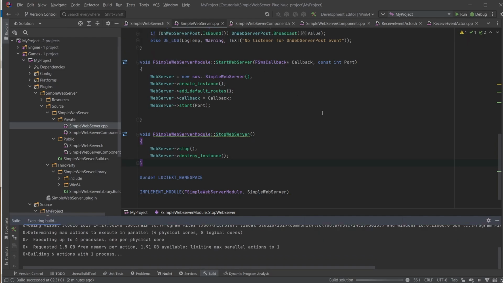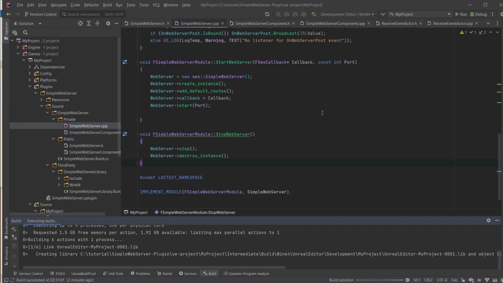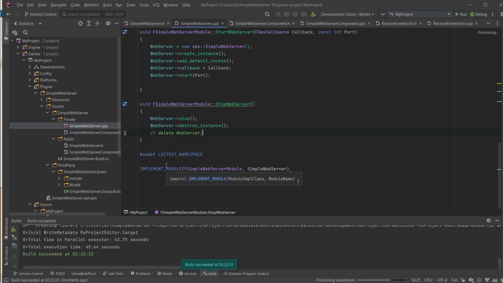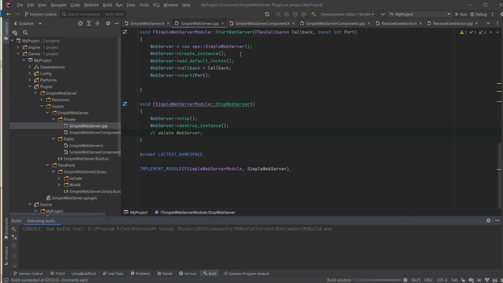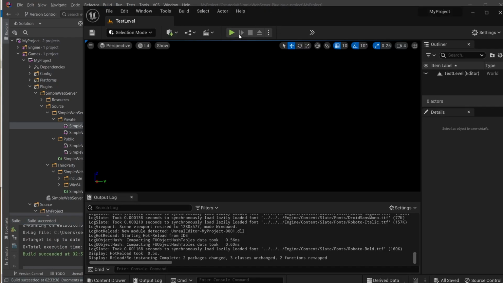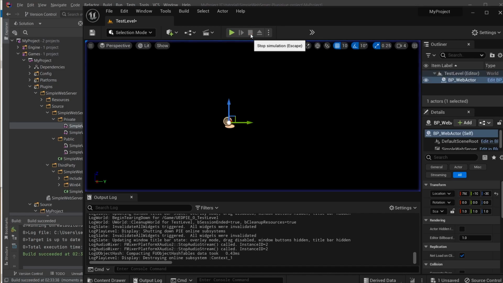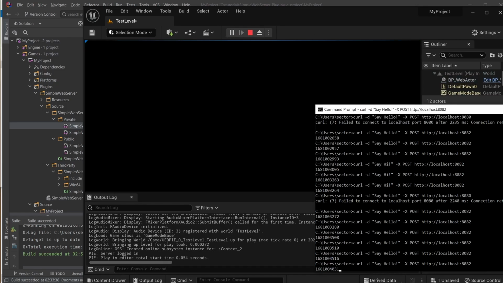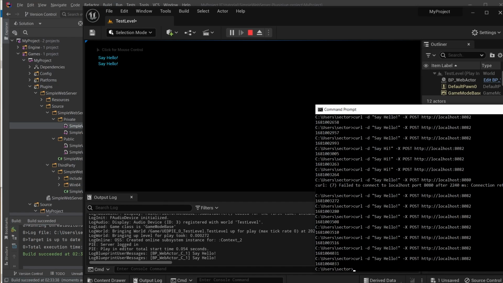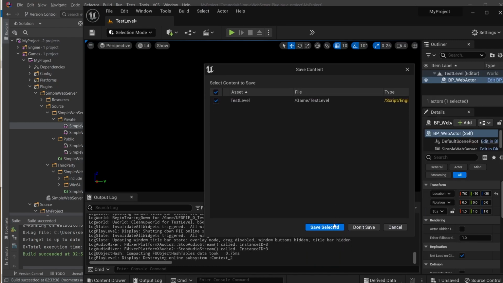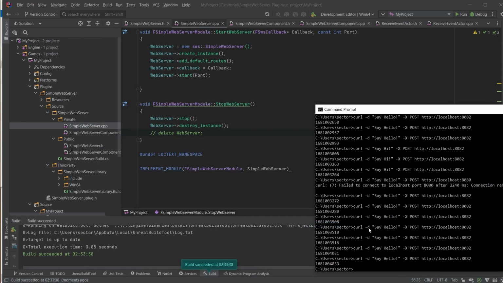The final test to ensure the code is working and the Unreal Engine can close without issues. This completes the plugin code.